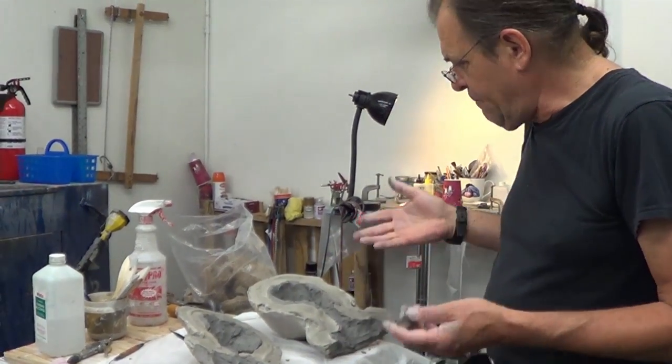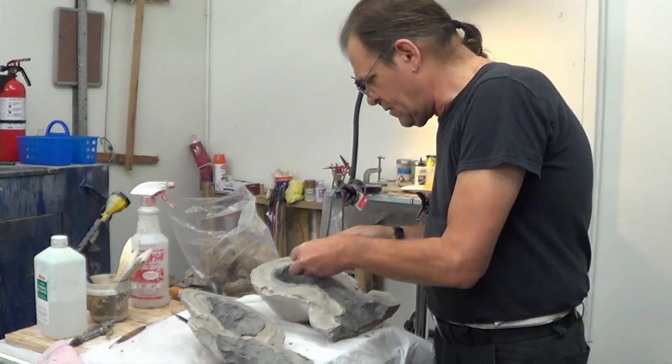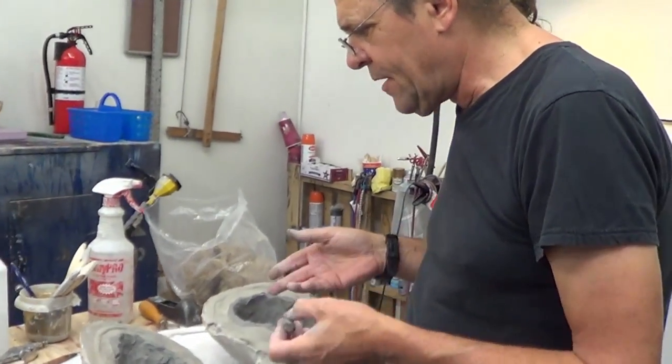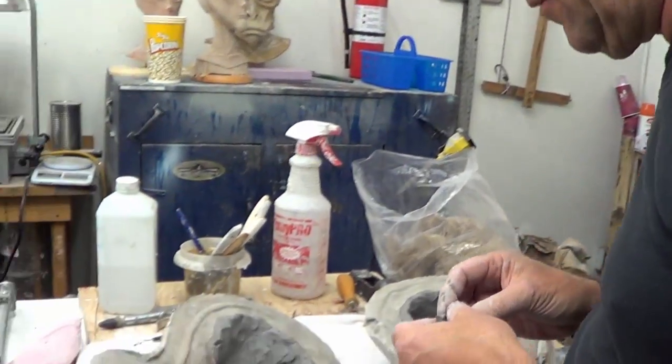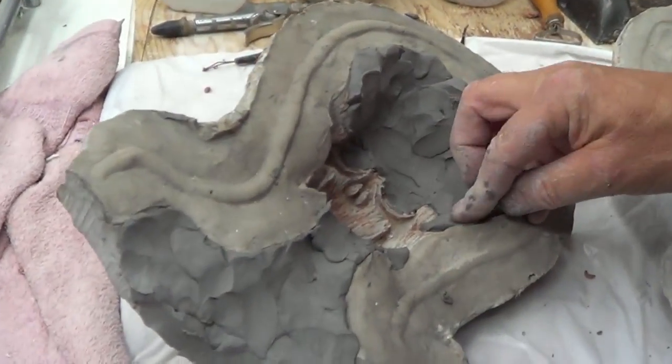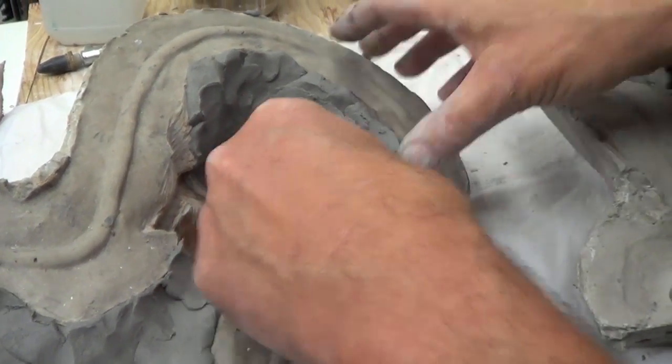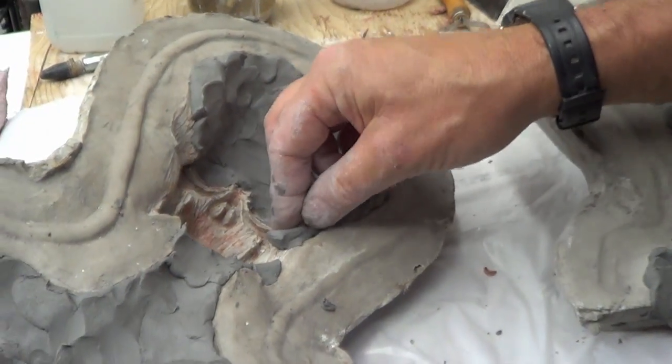And we're looking at it. I'm making it in clay. Some people have a hard time getting their head around this, but I'm making a core. And this will approximate the thickness of the rubber or silicone, whatever it was we use. And I'm going to put the two halves of the mold together and blend the seams as best I can.